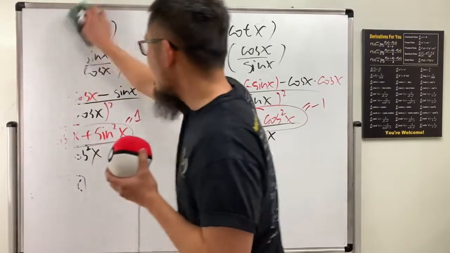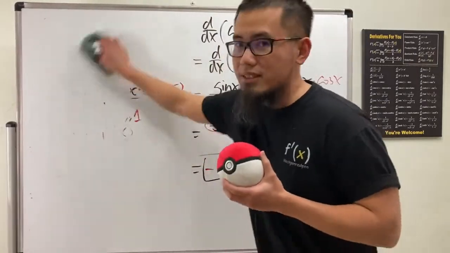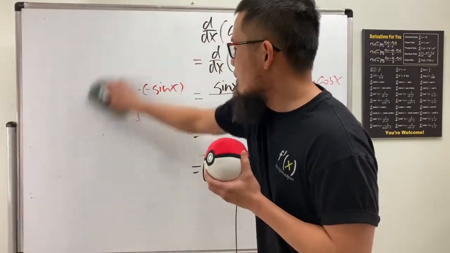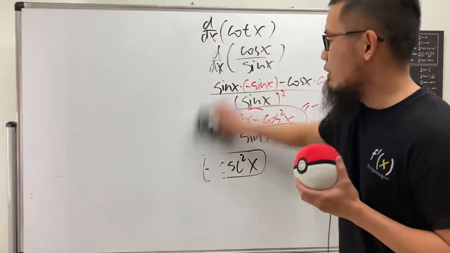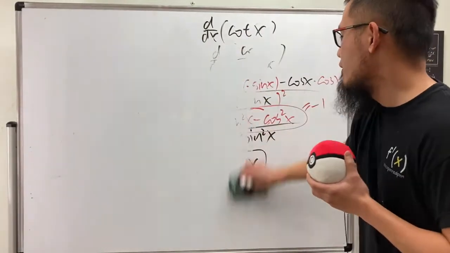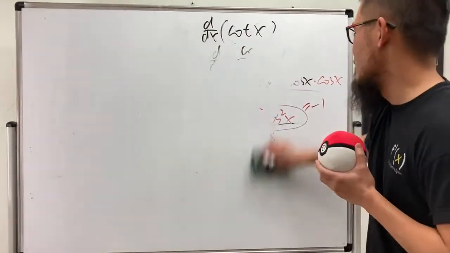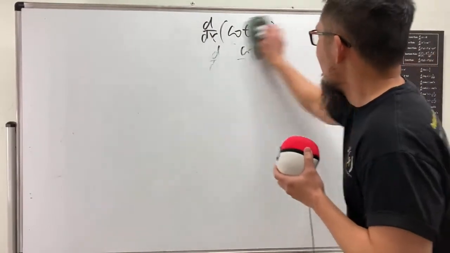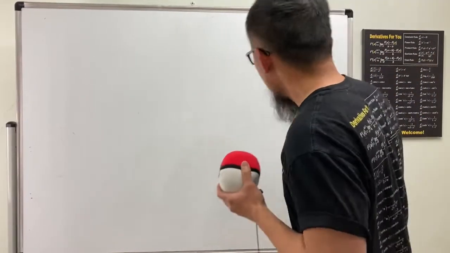And for the next 2, I'm not going to do the quotient rule. I'll show you guys another way to do it. So you can see that when you're doing the derivative, trig functions are really fun. And also, I'll show you guys how to do the derivative of the inverse trig functions in the next video, not for this one, right? Alright, erasing the board.